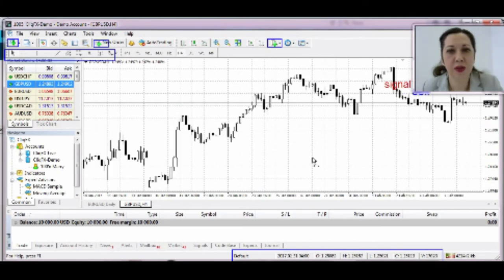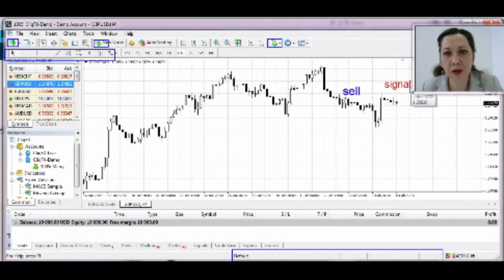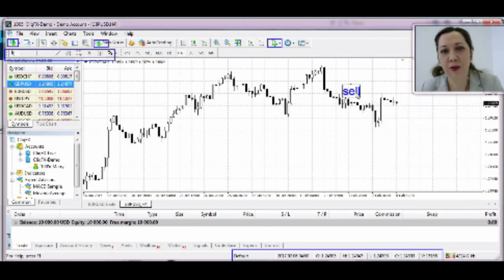What's the difference between them? Actually, you see the first button moves with the chart, but signal stays fixed. So this is the main difference between these two options, between these two icons. So you can use either of them, and also you can delete, double click and delete. So you can even type something here. Okay, I think the most important icons were examined.